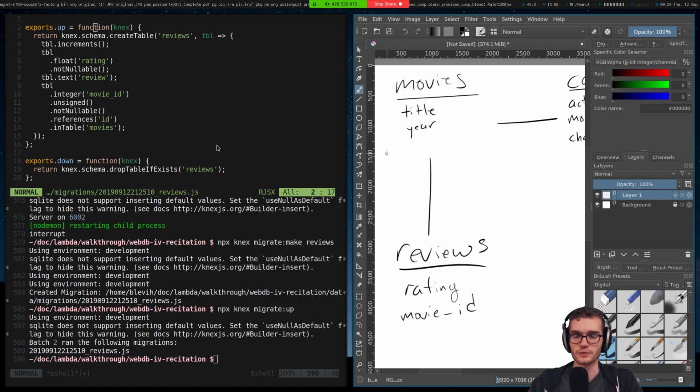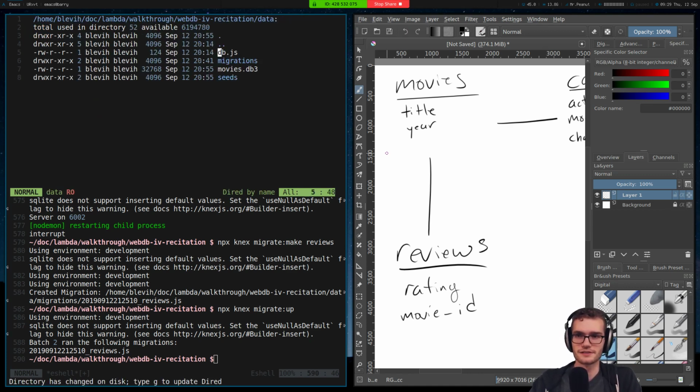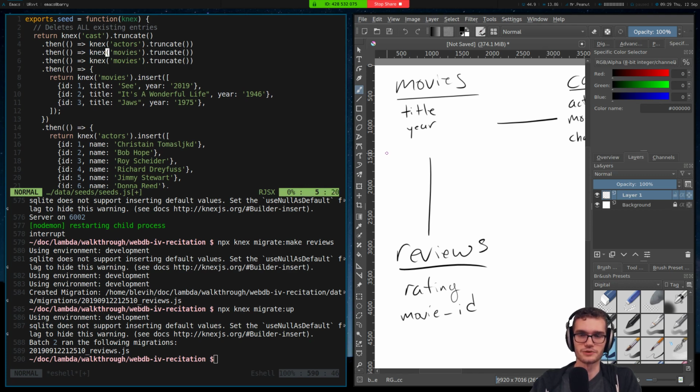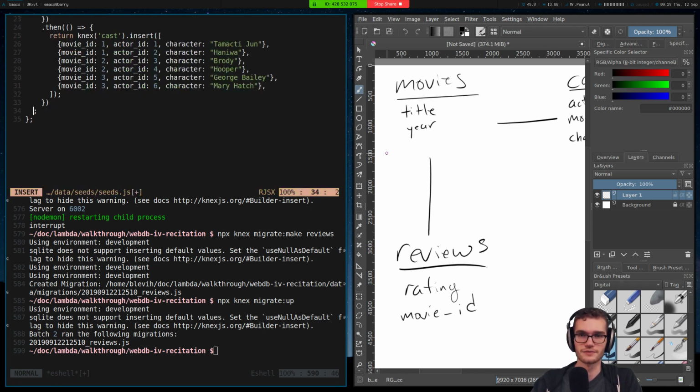Okay, cool. So now let's increase our seed data. I don't necessarily have to add another seed, because when we run seeds, it's going to truncate anything anyway. So I can add it in here just fine. I just also want to make sure that before I truncate movies, I truncate the reviews. I have to get rid of the dependent keys before I get rid of the movies. And I also have to insert the reviews after the movies. So let's do that down here.